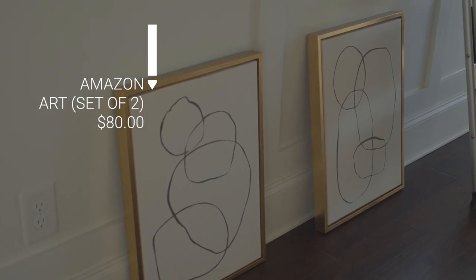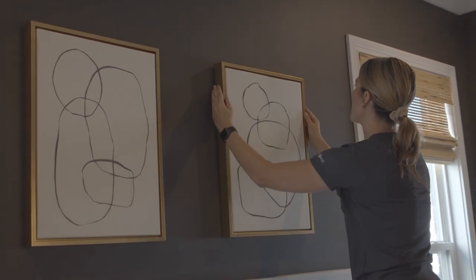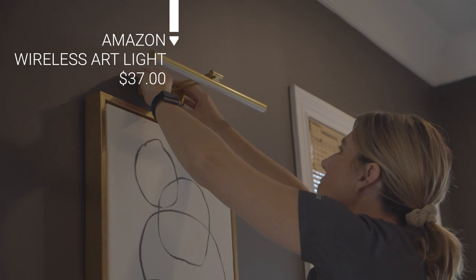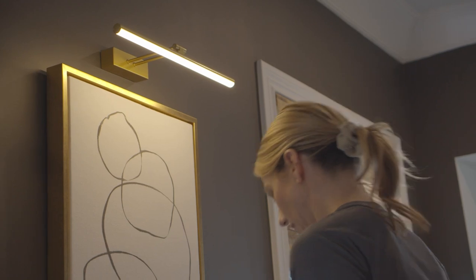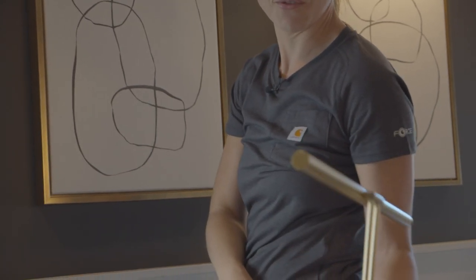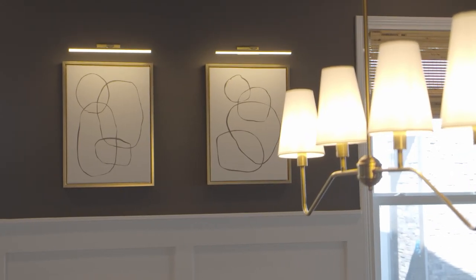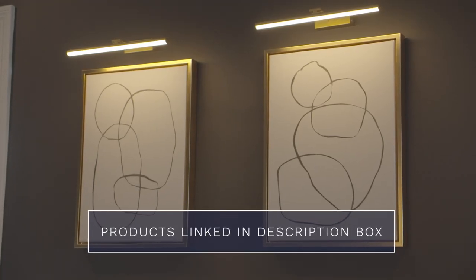Now let's move on to affordable art. I got this set of two canvases on Amazon for $80, and I really love them because they don't have glass on them — it's a textured canvas with simple geometric art. But the thing I really love is this wireless art light. They are $37, a little expensive, but they are rechargeable with a remote control so I can turn them on and off. They run for about 12 hours and you just pull them off the wall and recharge with a USB charger. It really elevates the space and looks so elegant — and for $37 with no electrician or wiring needed, I can pay that.